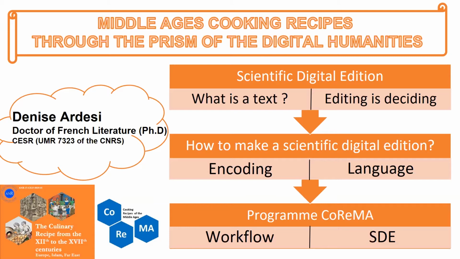Secondly, we will discuss what we should know to make a scientific digital edition. Of course, when you think of digital edition, you say encoding. Yes, but what does encoding mean? And especially in which language? Finally, I will tell you how we process the data in the CoReMA project and show you an example of a scientific digital edition of Middle Ages culinary manuscripts. So, let's start our trip.